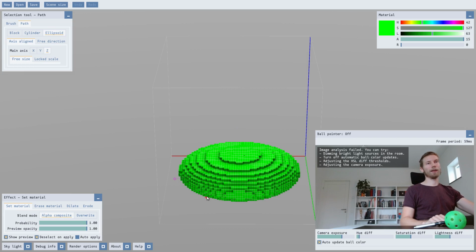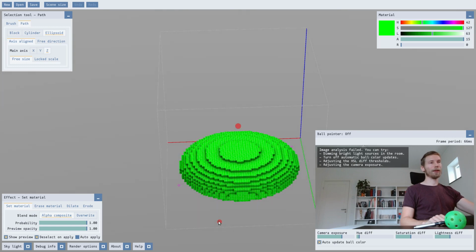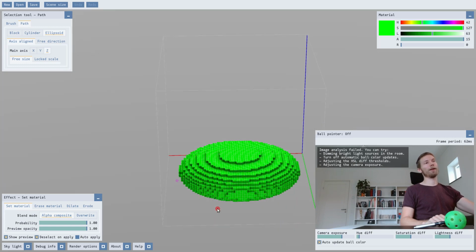That's because by default an effect is applied to the selected voxels. In this case, the effect is called set material, which simply sets the material of the voxels that are selected. So here we have the preview of a hill. Let's hit enter to persist the effect, to apply it.